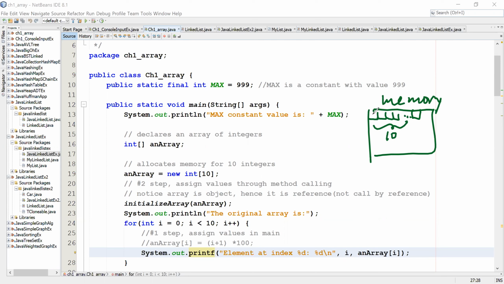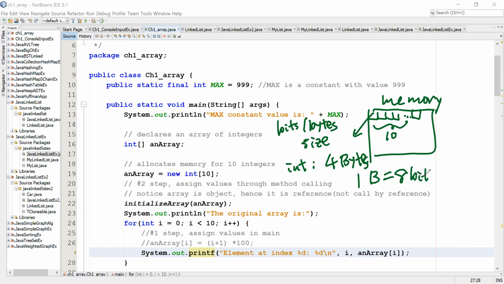And because it involves rooms, it needs to have a size. In programming languages, it's identified by bits or bytes. For an integer, this type is 4 bytes. And each byte, 1 byte, is 8 bits.